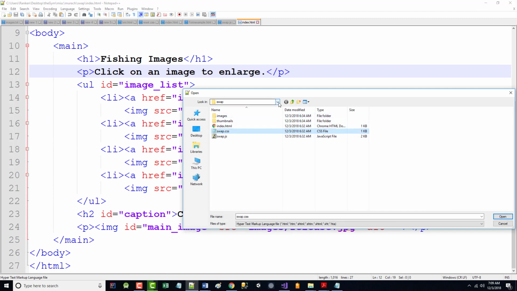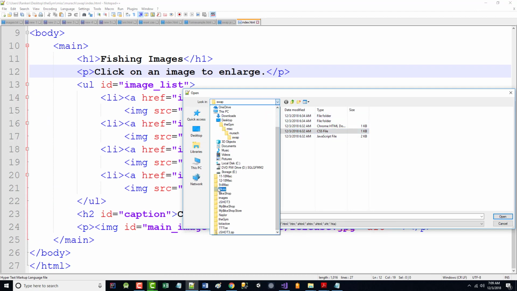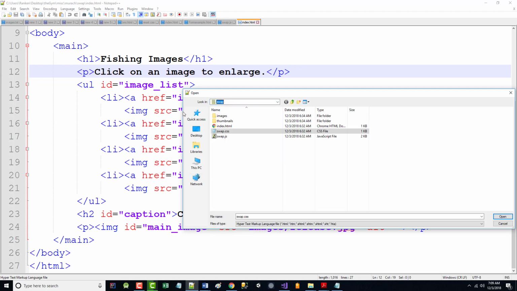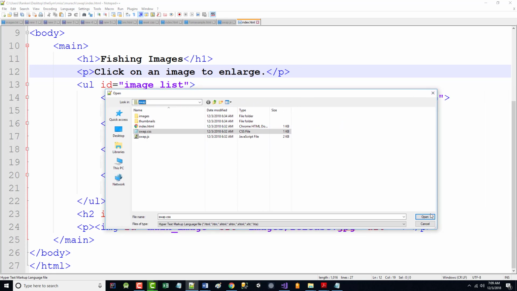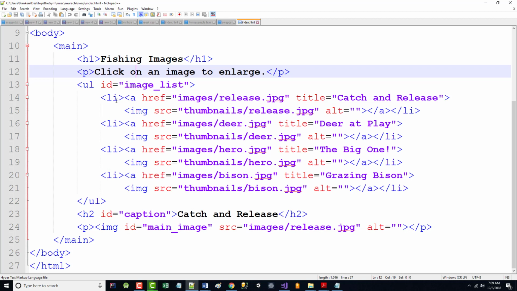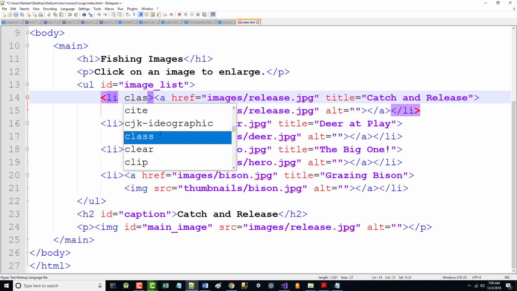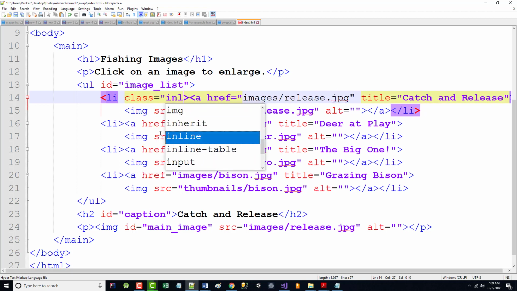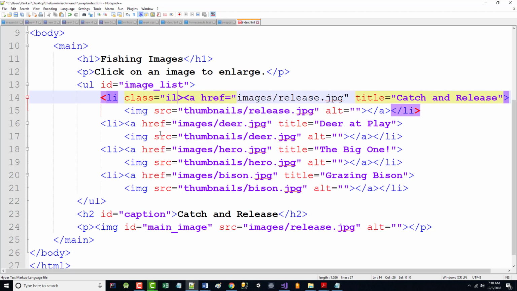So let's see if I do a UL ID equals image list. I'm just going to come in here and say this class equals inline, IL for inline.